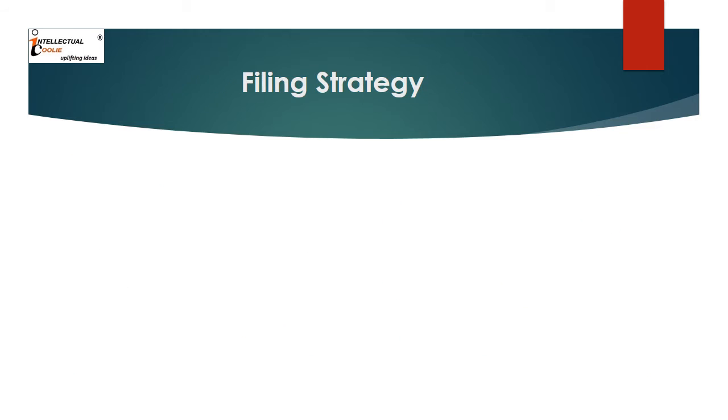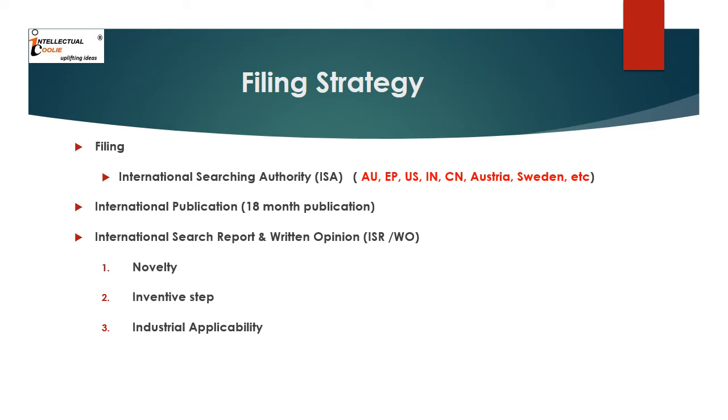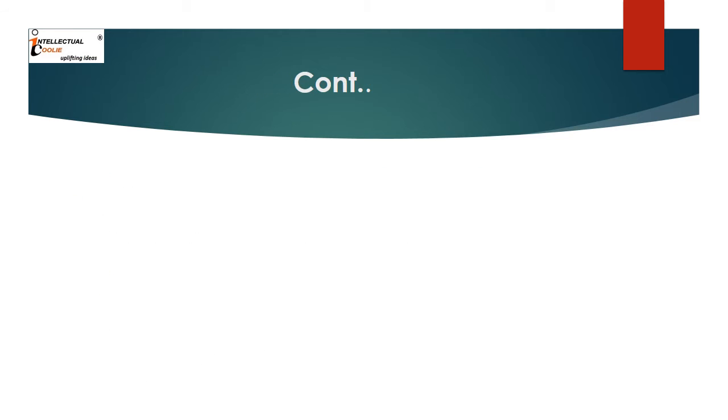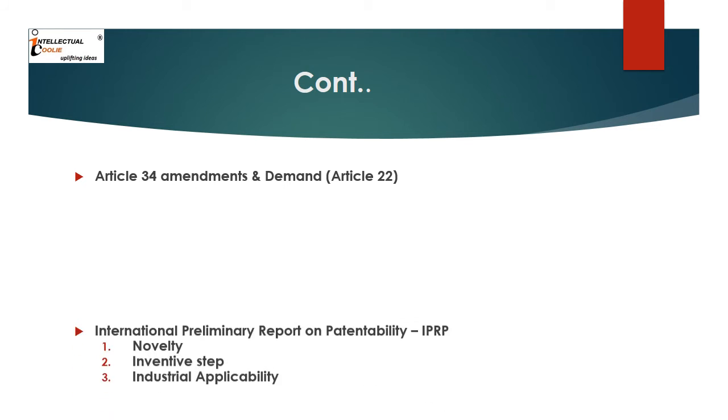So see what happens in chapter 2. This is the end of chapter 1, and you go to the national phase entry. Now in chapter 2, there is again an option of amendment and demand for international examination. Suppose you demanded a second international search, and then based on your search report you amend your application, and then you again file an examination request.